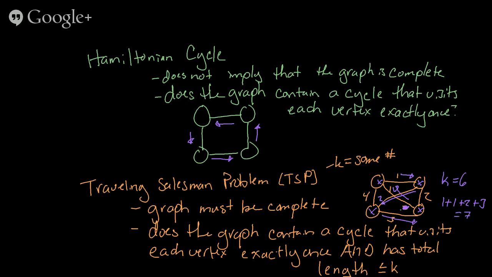So it looks like I'm doing a greedy heuristic here to find the traveling salesman. And so it looks like this will not contain a path that will get you to every vertex and back to where you started with less than or equal to 6 as the length. The least is 7. And so, anyway, that's the traveling salesman problem. Is there some path such that it creates a cycle, it visits each vertex exactly once, and it has total length of less than or equal to some number k. Okay, so those are how those problems are different.